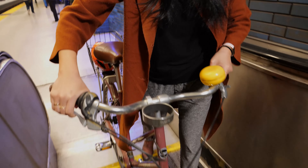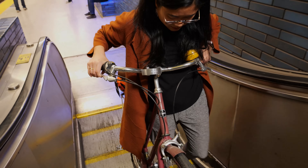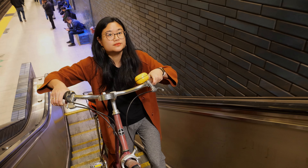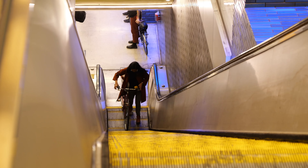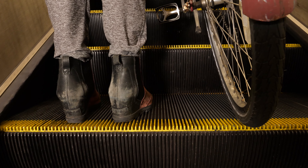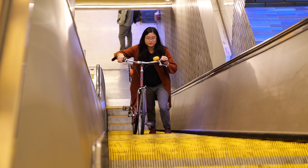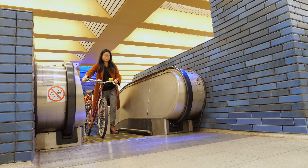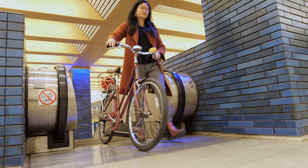If you're going up, once your front wheel is on the escalator, keep the wheel straight, and as you step on, be ready to engage the rear brake. Once your front wheel starts to go up, engage the rear brake and take two steps back and down beside your bike. Always keep the bike straight, upright, on the steps with the rear brake on. At the top, when the bike levels out, release the brake and push your bike forward.